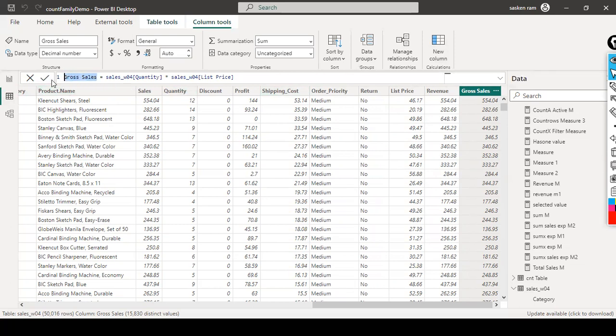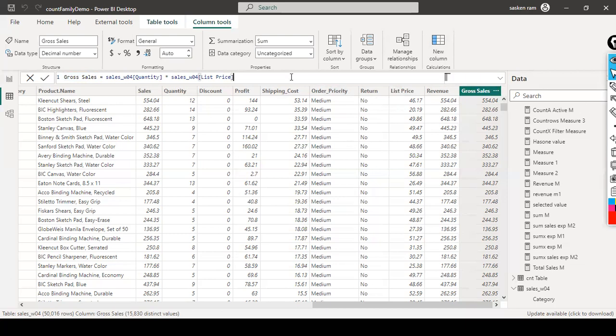Hence, it is called a calculated column. In this case, I don't have to use the SUMX function to perform row by row operation. Simply, if you create a calculated column by specifying the formula on the right side of your equal sign, it does the calculation row by row automatically.